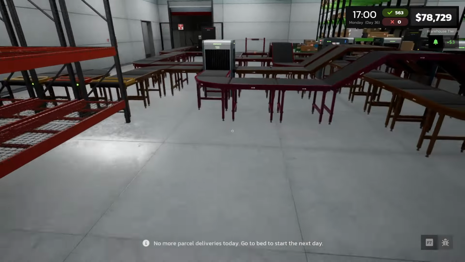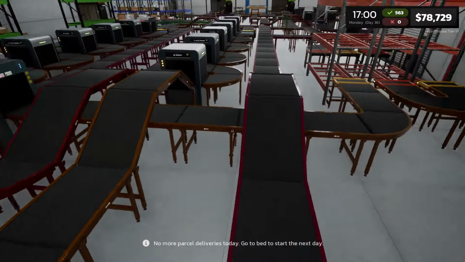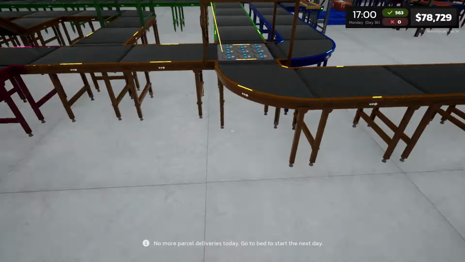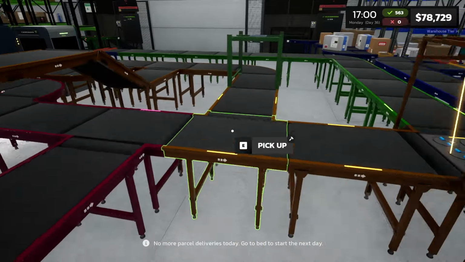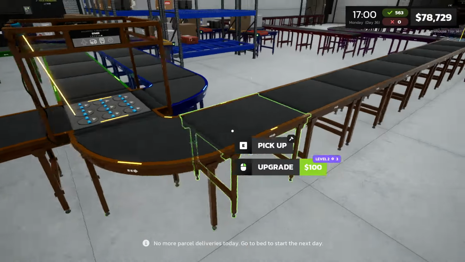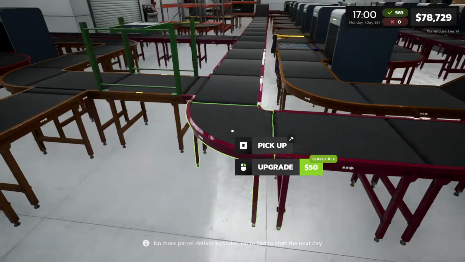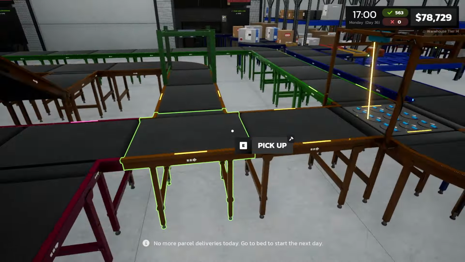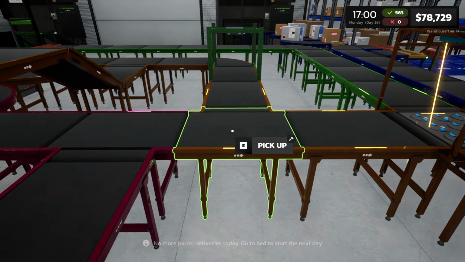So just to run through it real quick, these guys we can upgrade. All the belts and everything we can upgrade. So if you remember in the tier 14 video, we upgraded these guys to level 3 because this ended up being a bottleneck. So we wanted to try to get all the packages through here as fast as possible. I don't think it's going to be smart to upgrade every conveyor belt to level 3 because then we're just going to have the same bottleneck all over again, only at a faster clip.